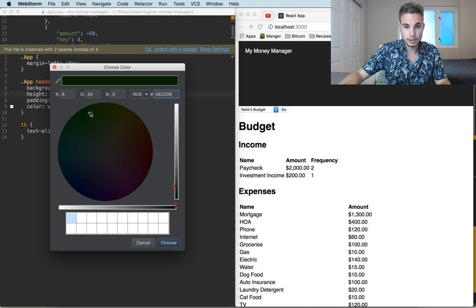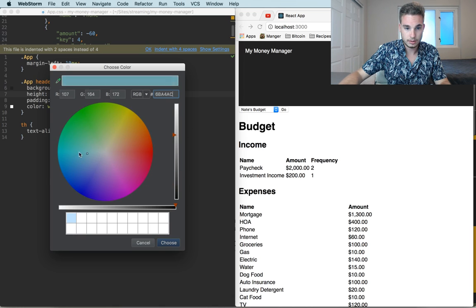What color should we theme our website? Probably, let's see, green is a little bit too offensive. How about, oh, the bluish green's not so bad.